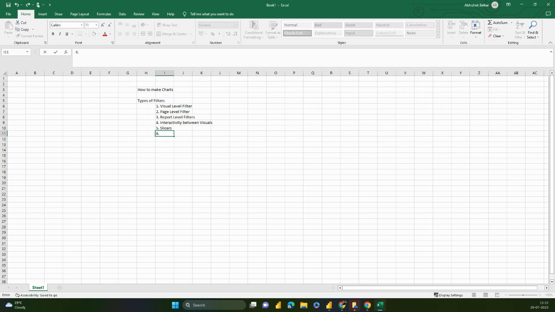The way I can do it, I click on this slicer, I go to this View option. In this view, there is a sync slicer option present over here. I'll just select sync slicer. What it tells me is that it is visible on the first page, and it is also affecting the first page. You can ignore that there are two tabs; there is some bug in Power BI, so when I select one, it gets selected for both of them.